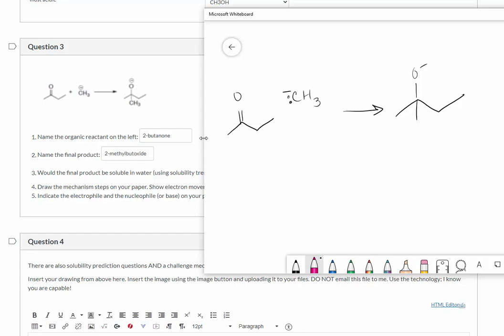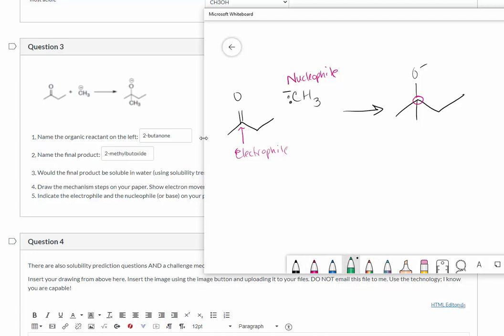In this case, we do have a nucleophile. We are making a new bond. So we do have a nucleophile, a new carbon bond. So here we have our nucleophile. And then this is our electrophile. And I know that it is the electrophile because that is where the new bond is made. You see, we have this carbon here that used to be our sp2 hybridized carbon, our carbonyl carbon. Now it is sp3 hybridized.